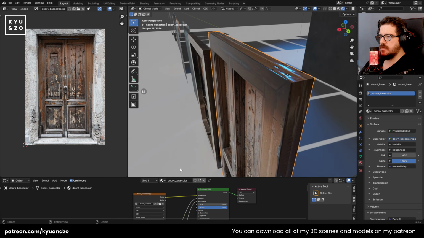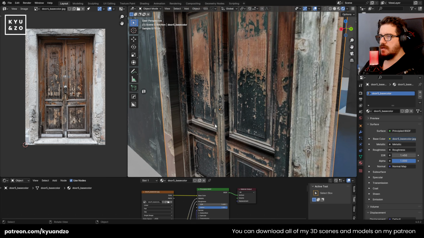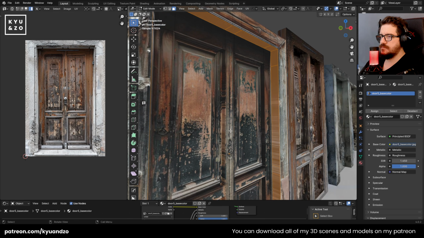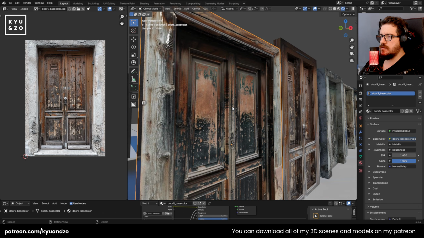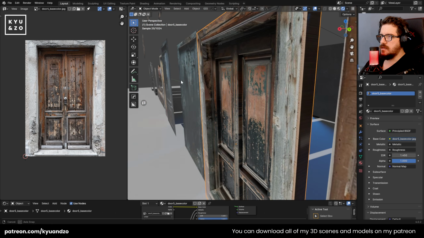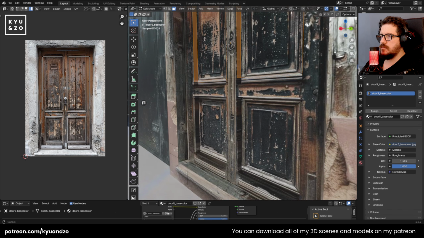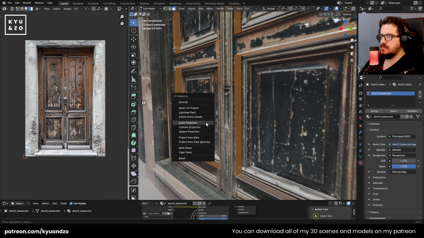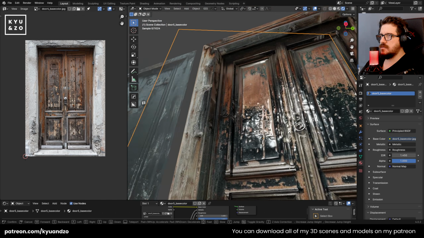You know, if you find it boring, you can fast forward, or you can just check out what I am doing here, and you get the technique. So cube projection, and that's it. I'm just selecting edge loops inside. Cube projection, rotate, and fixed.